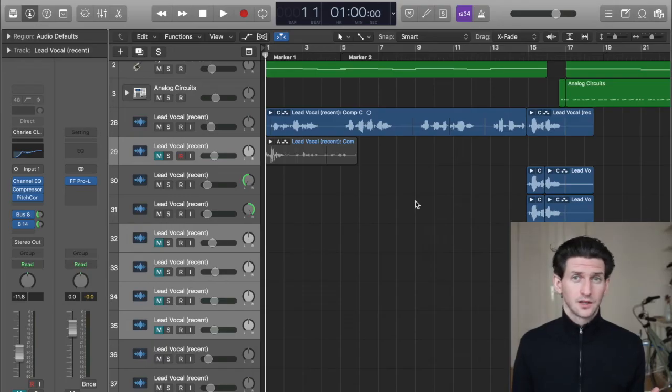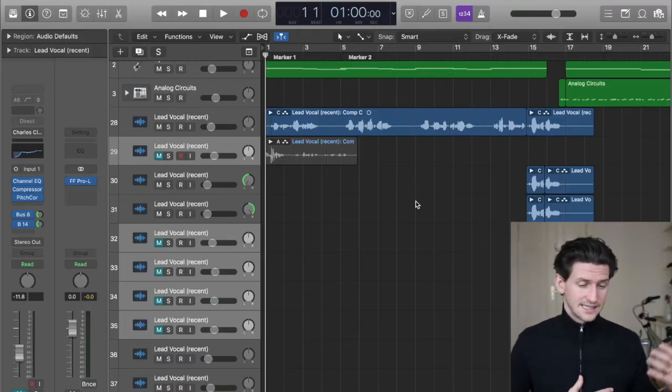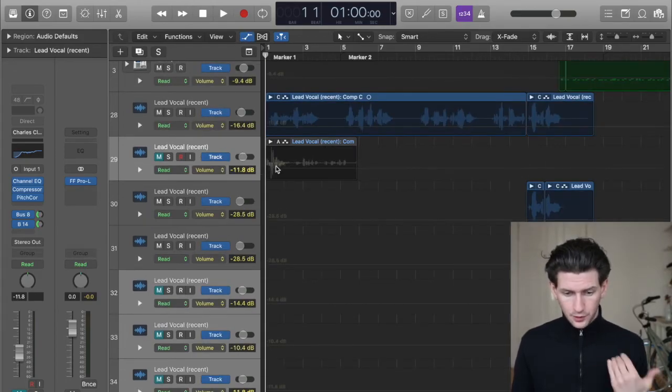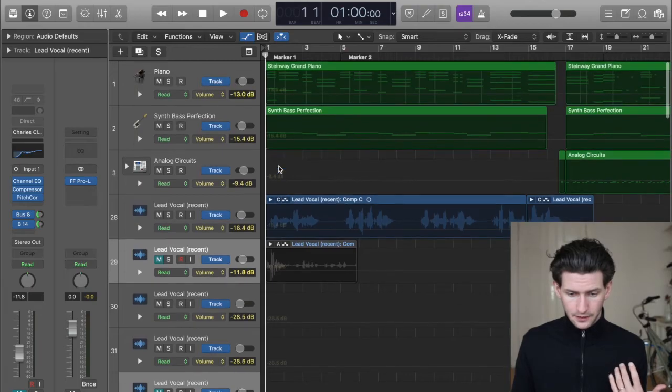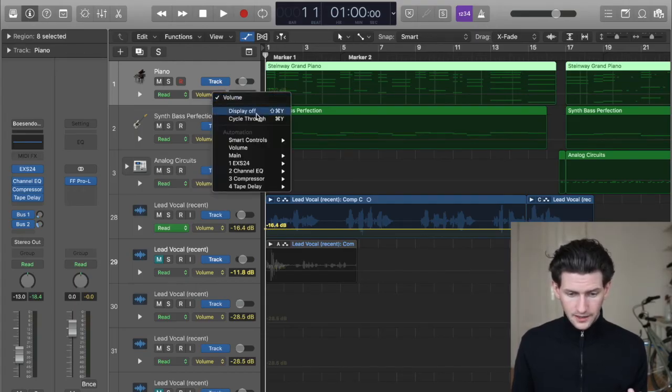Automation is available in GarageBand as it is in Logic Pro X, but Logic Pro X extends it more. For example, if we are on my track here in Logic and we press A, we can pull up the automation. For example, if I want to put automation on this vocal or this bass or this piano, I have the option to put a volume automation, smart controls, many different types of automation.